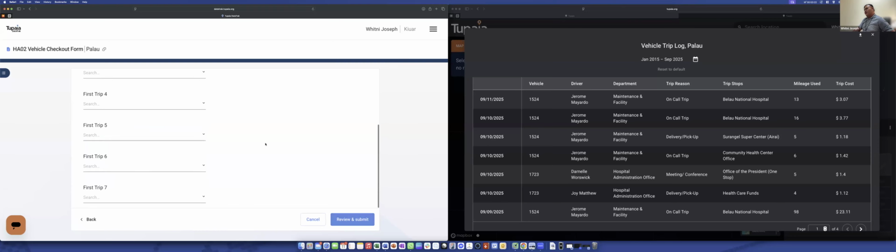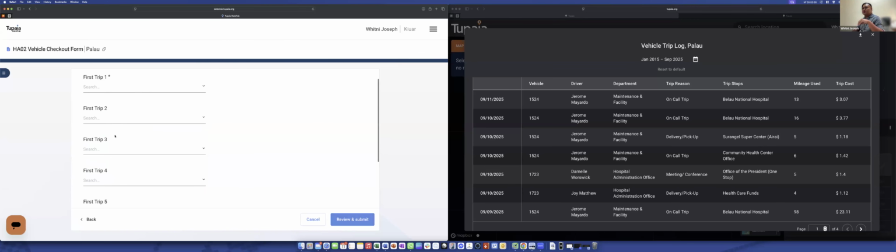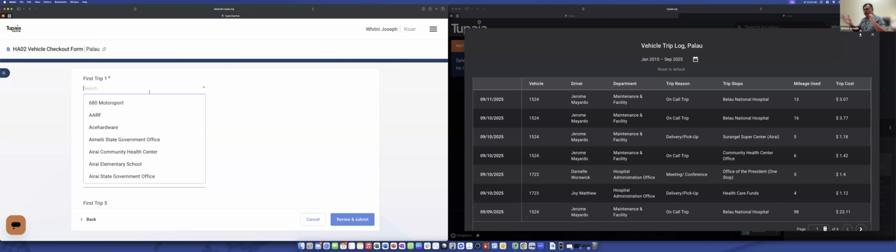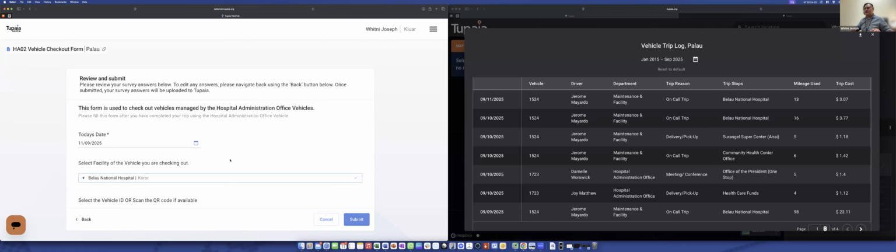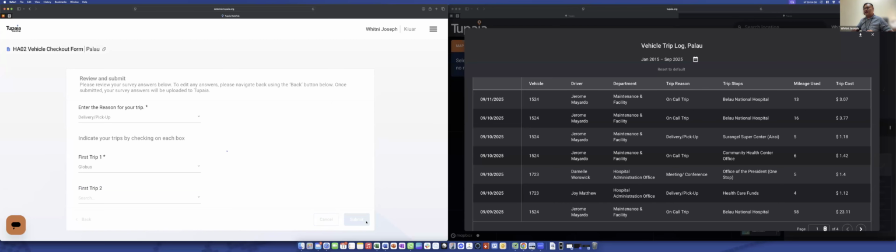And then we aggregated all the data and we noticed that each trip averages no more than 6 trips. And so what we did is we made 7 options, where we aggregate all the data and list all the trips within here. So people can just come here, and what it does is it tracks where your movement is. And then I'll show you that when we go to the visual. So we can just go, this is a supply store. All right. And then as you can see, review and submit. We will go ahead and submit that.